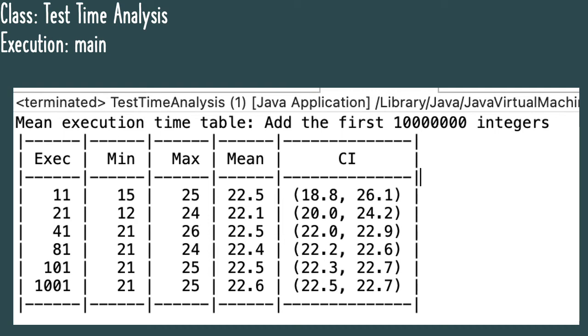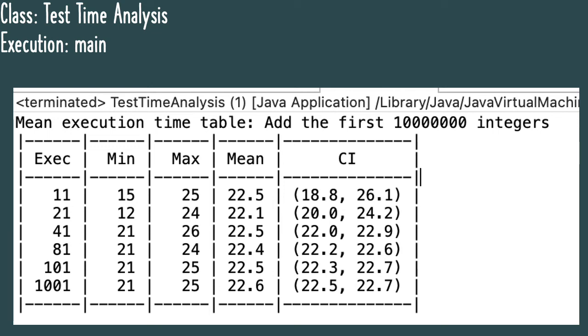Now, if you look to analyze the obtained results, you can see that the mean stayed pretty close to the same value. Even for 11 runs or 1000 runs, the mean was pretty close to the same value. The only thing that actually changed was the confidence intervals that became smaller and smaller, showing us that we are more confident in the mean obtained. So we may say, okay, based on this data, 11 executions seems more than enough.